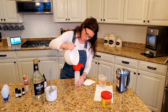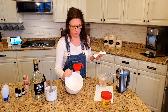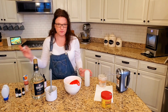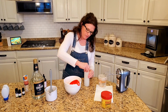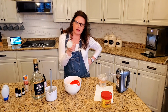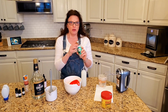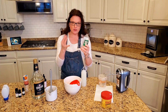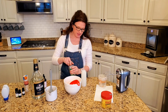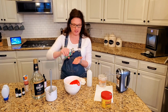The bottle. I ordered these online, but you can also get them at Walmart for like $1 a bottle. I know that the Dollar Tree has some of these. Okay, so once you get it in that bottle, put the lid on. I know nobody wants to go out, well, nobody's supposed to go out right now. So if you don't have one of these bottles, I just used the rest of this in my bath this morning, so I rinsed it out so we could use it. Just to let you guys know, you don't have to have one of these little ketchup bottle wackadoodle things. Anything that you have in your house that's a squeeze is fine.